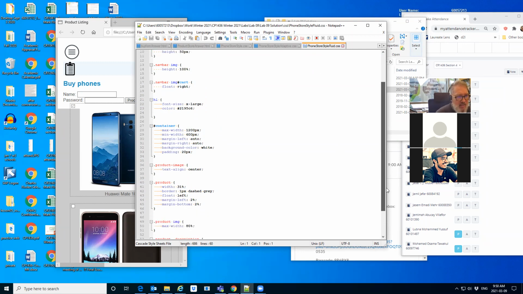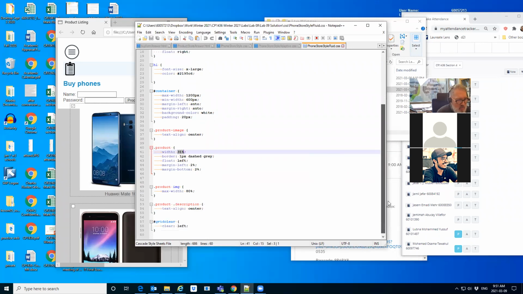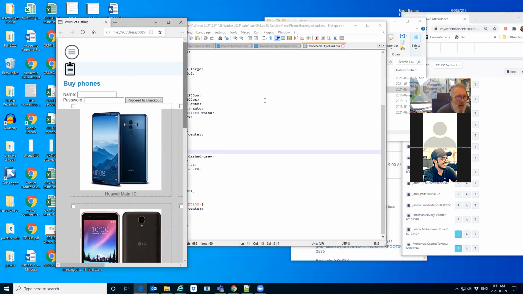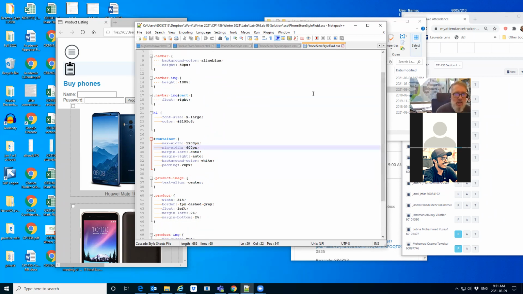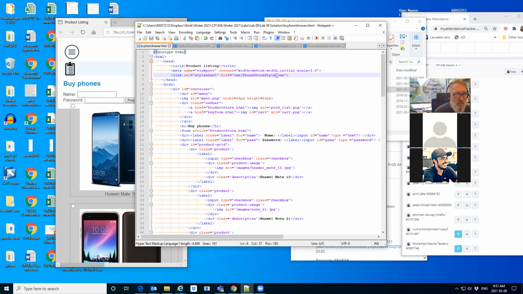Fluid kind of looks like something that we did before, I hope. We still have a width for our container, but we've got a max width and a min width in this case. And then everything else inside there, we're doing our product class, making it a percent. And I think we're doing our image, well, the image doesn't seem to have really changed, right? Let's have a look. This one is the fluid CSS. Let's go and change our form to do fluid.